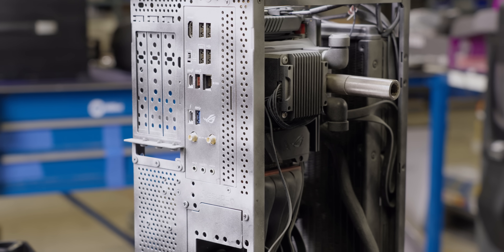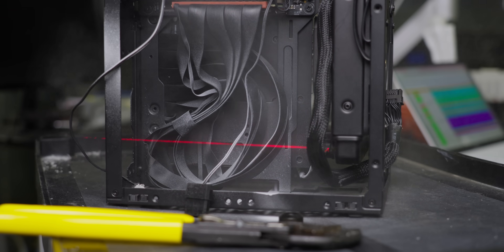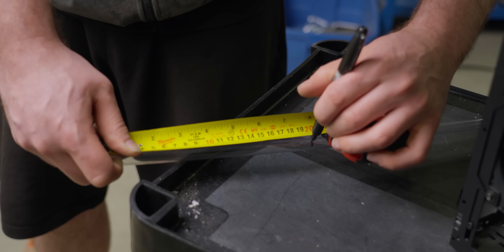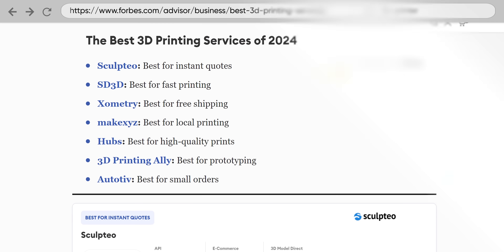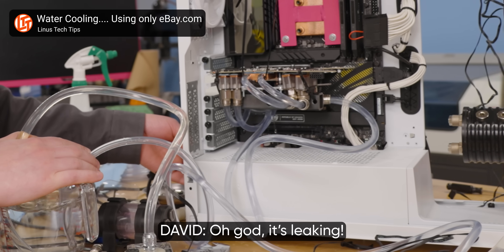The best part of this is that while we did use a 3D scanner, you don't have to. You can totally do the work the traditional way by just measuring out your runs and then modeling accordingly. And if you think about it, even the 3D printer is kind of optional — we've got an Elegoo Saturn 4 Ultra which retails for around $400 US, but there are online services that will print things for you. Just make sure you find something with a good amount of vertical print height for your tube length, or a wide printing bed, and that your tolerances aren't going to cause leaks at your fittings.